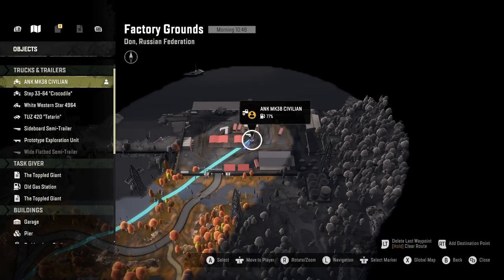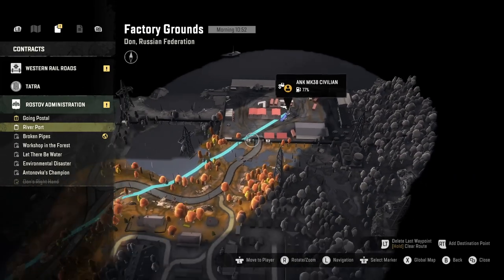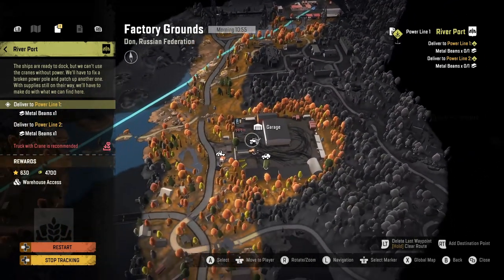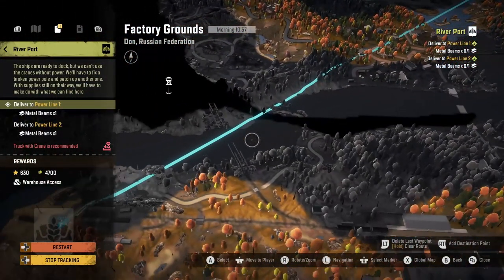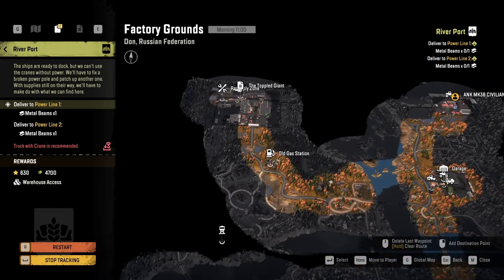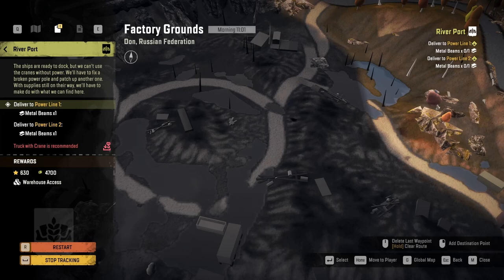So here's the challenge. What do I do? What that's done is it has unlocked... Is it Riverport? Yeah. It's unlocked Riverport. And I've not scouted this. But what I have to do is... let's get rid of that waypoint a sec. I have to find two lots of metal beams. I know there's one lot here somewhere.